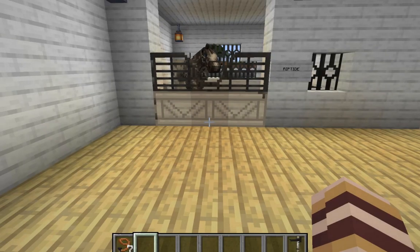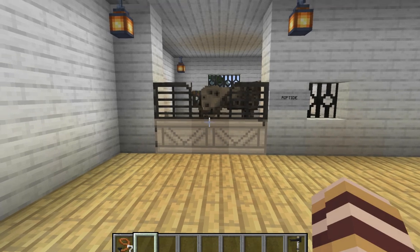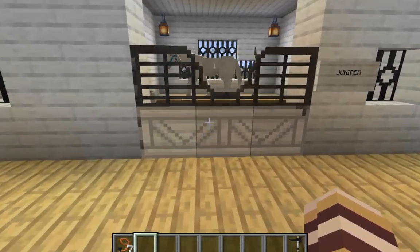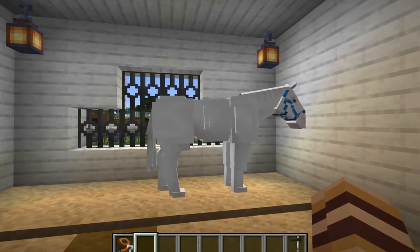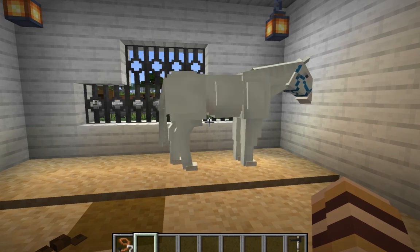So the next horse that I got is in the stall to the right of us, and I just could not let this horse go. She was just such a great option. I could not turn down this option. The next horse that I got is Juniper. I am so happy that I was able to bring her in. She also really enjoys her wall. She is, again, absolutely gorgeous, just like Riptide. They're both really great horses, and I'm so happy I got the opportunity to bring them in.